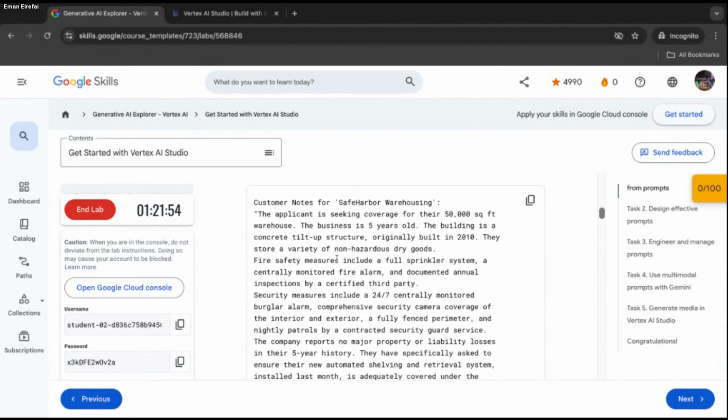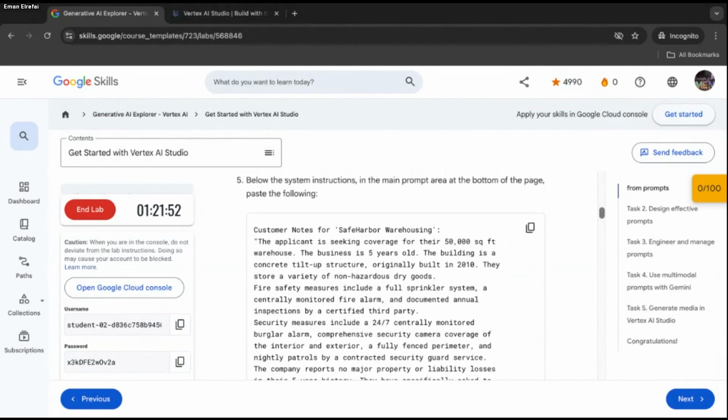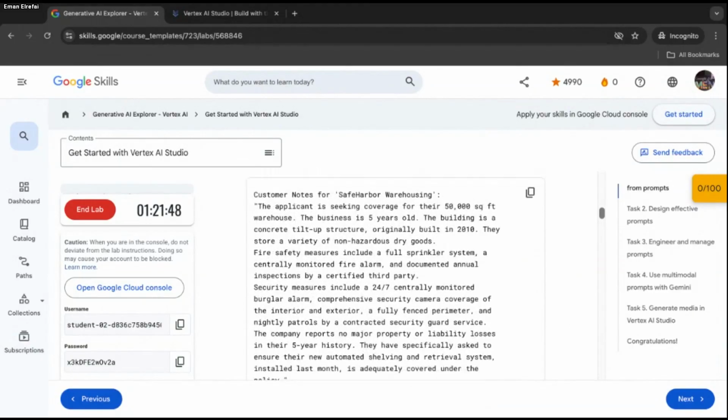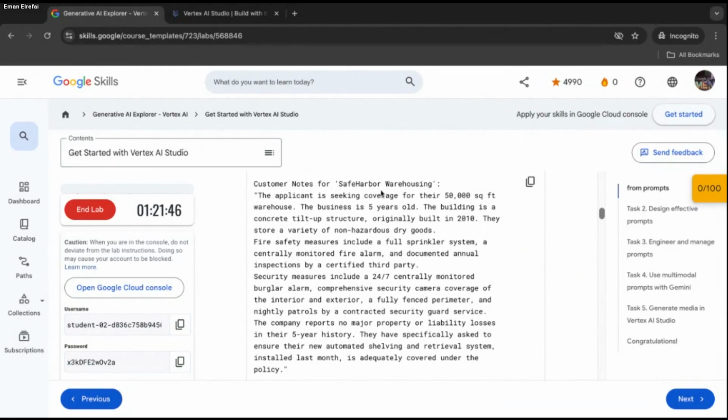This is related to the actual input that I need to process or to get some data. Here, for example, is a customer note for Safe Harbor warehousing, and here is the message itself.